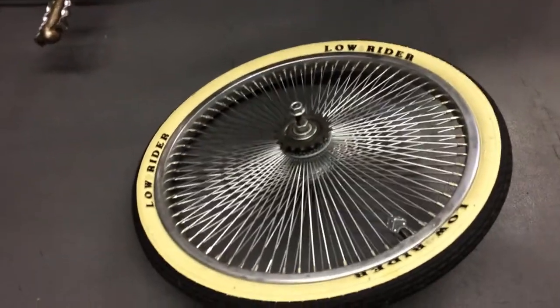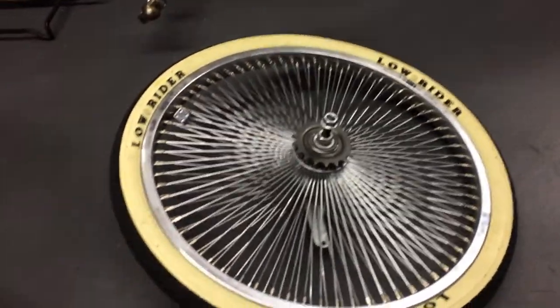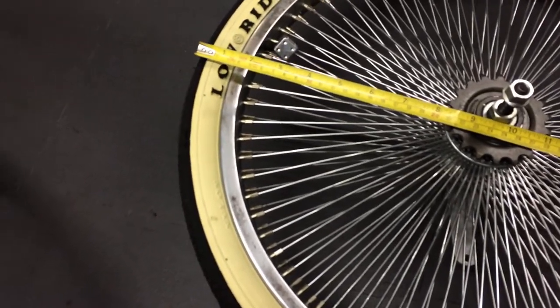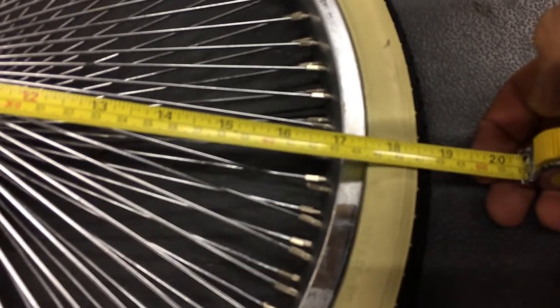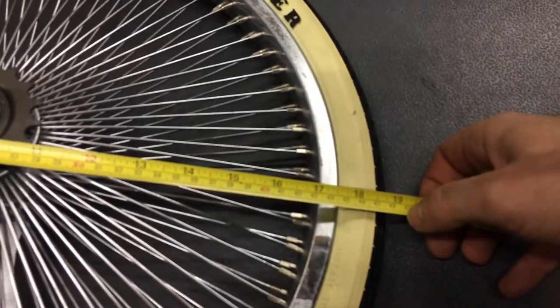So this is a rear coaster brake tyre wheel. You've got the rear drive sprocket on this side, and then the coaster assembly built into it. Let's get a dimension of this one. Got the tape measure. I'm working in English units. This one measures from the outer edge of the tyre to the outer edge at 19 UK inches, or in metric, 485 millimetres, 48.5 centimetres.